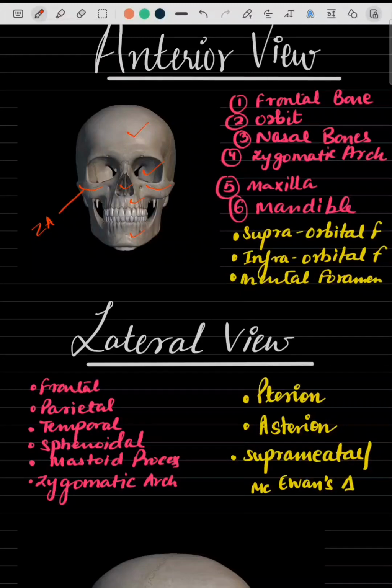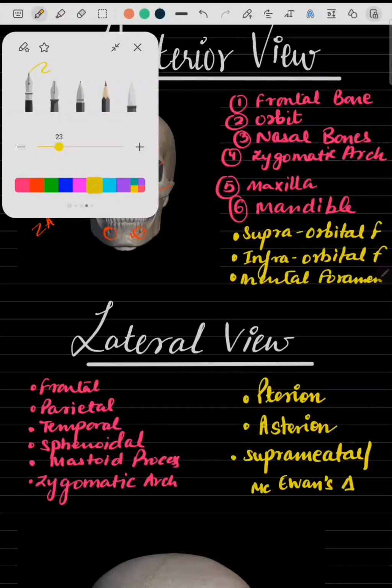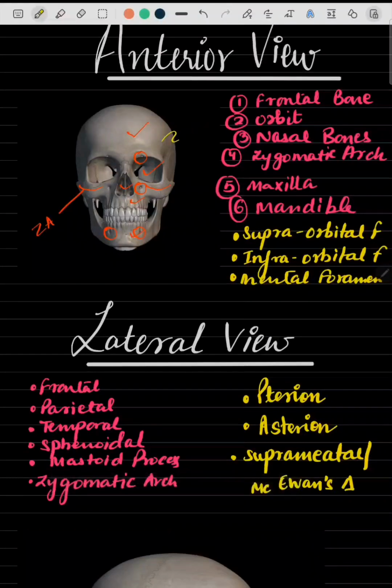Certainly there are certain foramens which are seen here. This foramen here, and now this foramen here, and one foramen is this one here. So these are the three foramens, and you can name them as the supraorbital foramen, then the infraorbital foramen, and lastly the mental foramen that is present on the mandible region. So anteriorly, these are the structures which could be seen on the anterior skull.